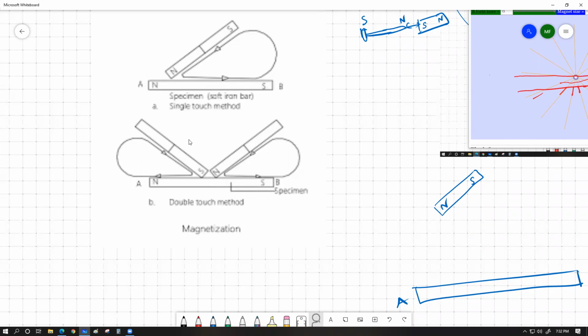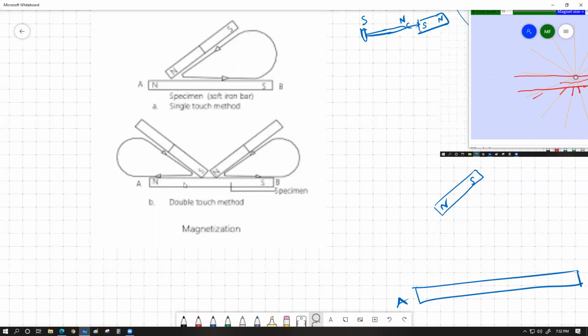The double stroke method, which leads to the creation of a much stronger magnet, uses two different magnets, and we use two opposite poles to rub from the center towards opposite sides. Here the north end starts from the middle and rubs towards the end of B, and the south pole starts at the middle and rubs towards the end of A. We have to do this simultaneously and do an equal number of strokes. Take it all the way to the end, lift it up, bring it back to the center again, and then lift it and pull away. That's the double stroke method.